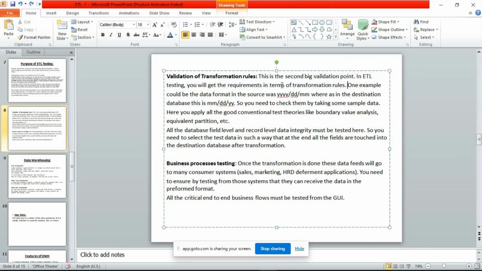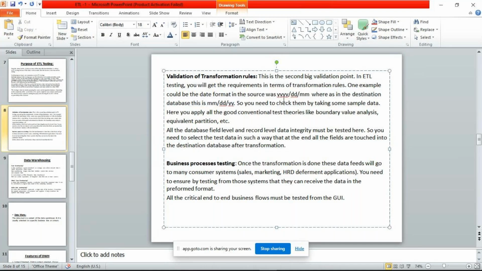One example could be a date format. This date format in the source was YYDDMM, whereas in the destination we want MMDDYY. So this transformation rule we will apply.